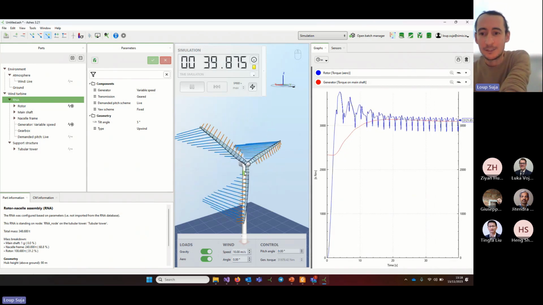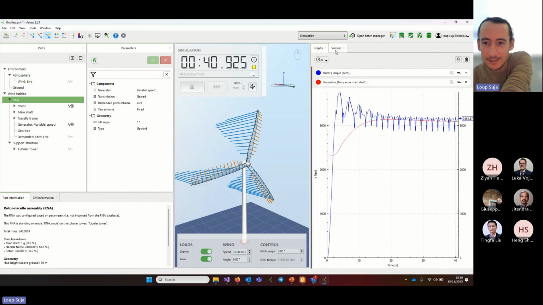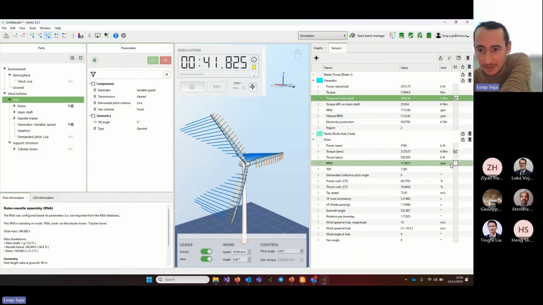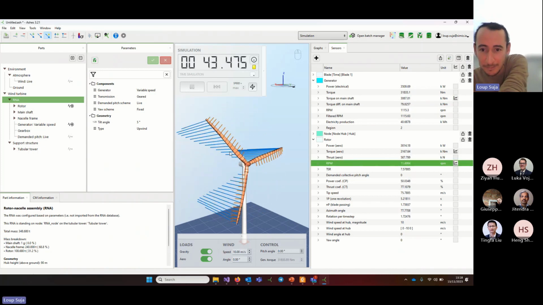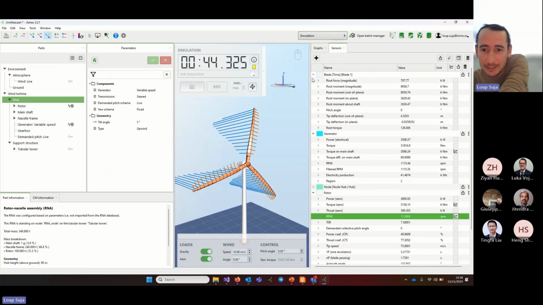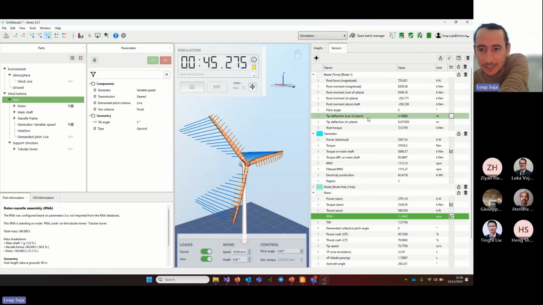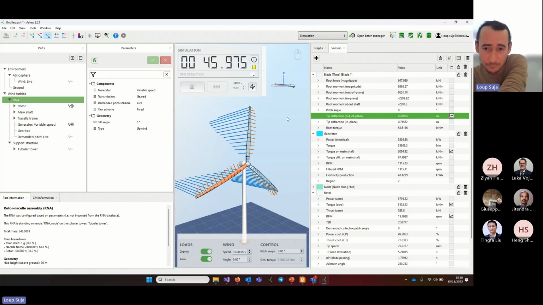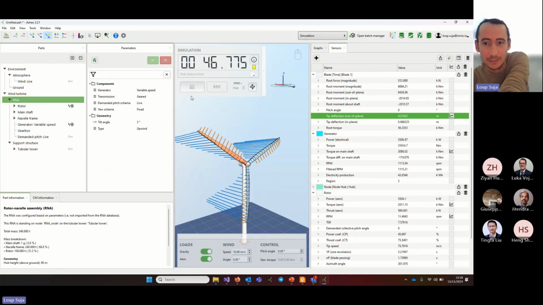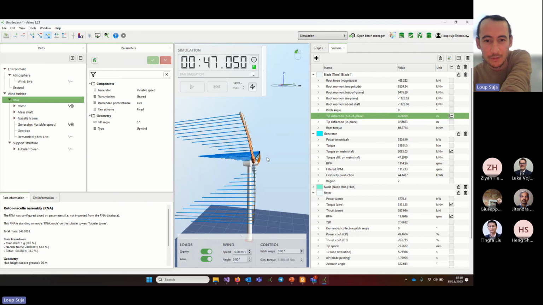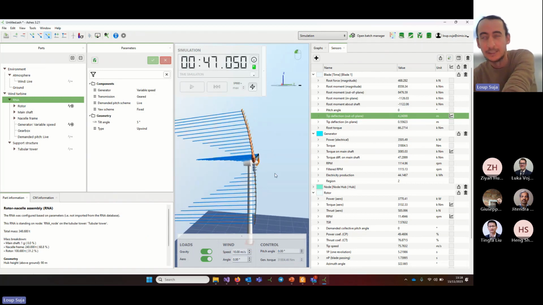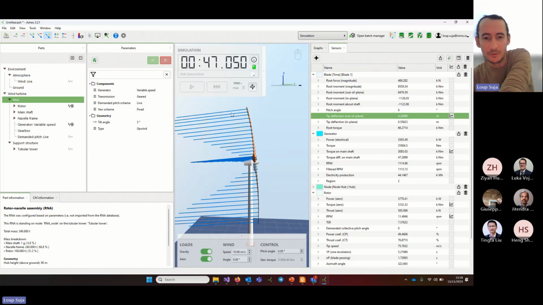Okay, cool. So I'm going to show you a few more things. One is the rotational speed, so the RPM, how fast the rotor is turning. Another one is going to be the tip deflection. So this is on this blade, the blade that's lit up now. The tip deflection out of plane is how far this bead here is moving away from the rotor plane. The rotor plane is the plane defined by the three blades. So here, what you're seeing is how far it's moving backwards, kind of.